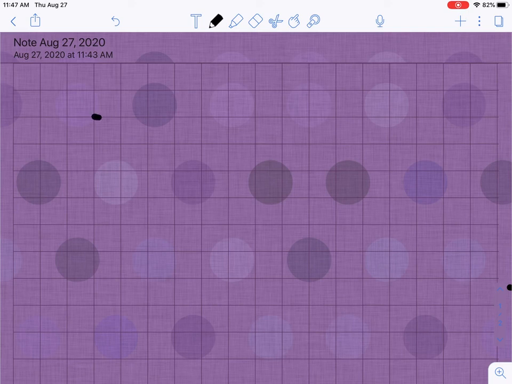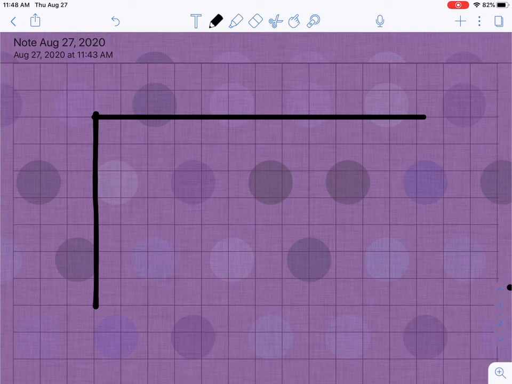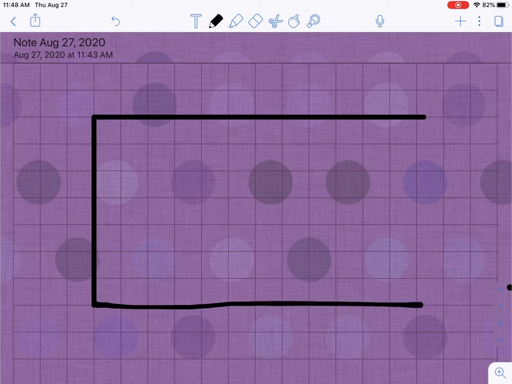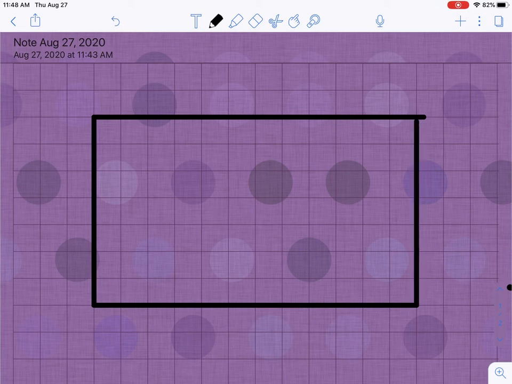So watch this. I'm going to go like this, I'm going to make this, I'm going to hold my finger down, and then it turns it into a straight line. It's kind of cool, huh? I can do the same thing here, where I bring this down, and it makes it into a straight line. But you have to physically hold your finger down and keep it on the screen until you see it make it into a straight line. Practice with that a few times, and you'll see it's a cool feature.